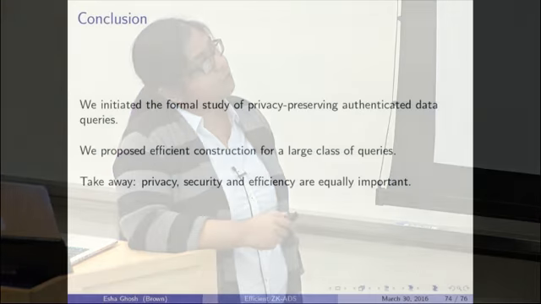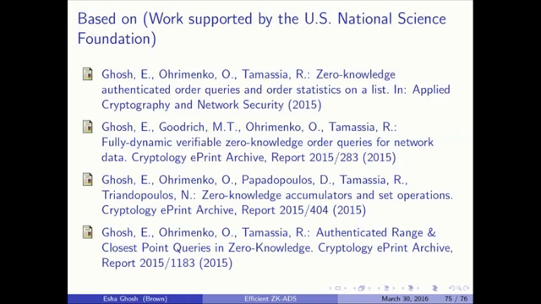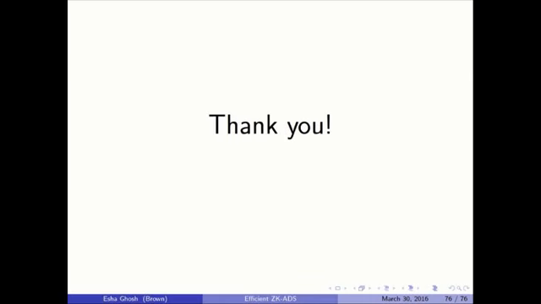The conclusion was that we initiated this study of privacy preserving authenticated data structures, and the real takeaway from this work is privacy and security along with efficiency. That has been the major motivation of this line of work. These are the papers I talked about, and portions from this paper, all available on ePrint. Of course, you're welcome to talk to me about them, and thank you.